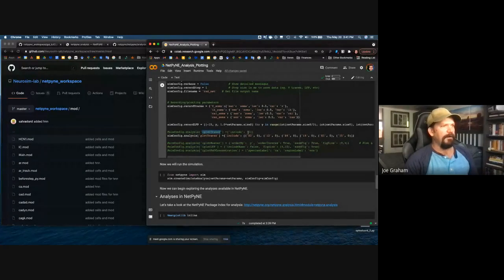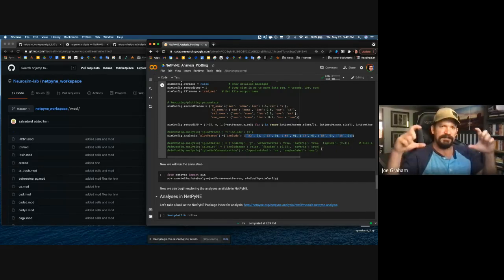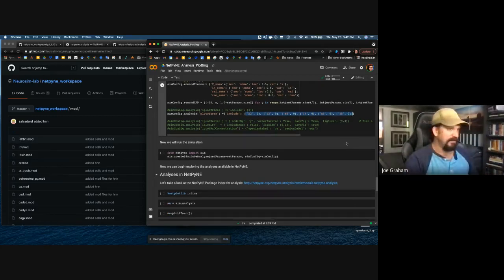I also changed it. Before we were just recording from a single cell, and in order to show the power of our plot traces, I wanted to record from a bunch of cells. In this plot traces, the include has to be a list, which means it's in square brackets. And this is a cool way to get the first cell from every population, E2 cell 0, not the GID, not the global ID 0, just the first cell in that population. So we get the first cell from each population recorded, and that way we can explore those traces. I'm going to shift-enter that.